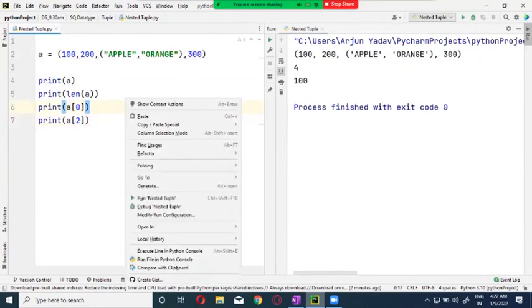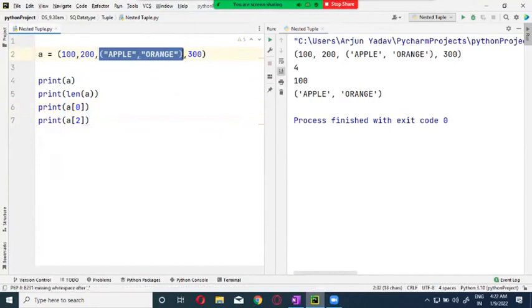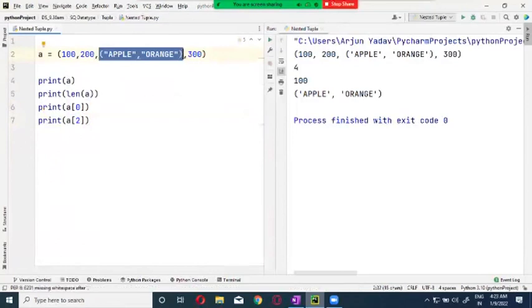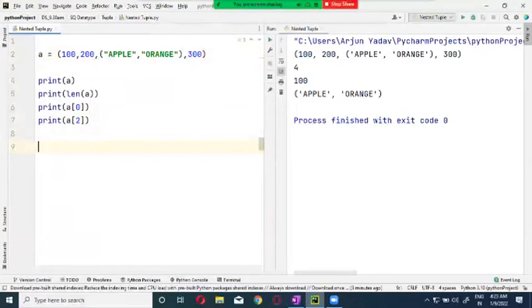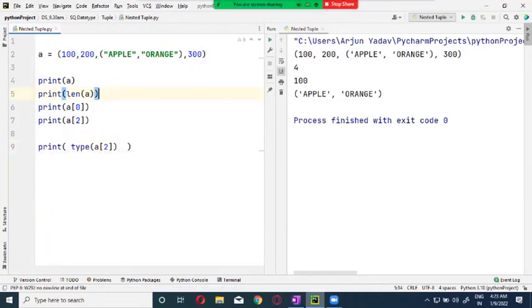Now, that itself is what? What is the data type of the apple and orange? Tuple. That itself is a tuple. The name for this tuple we will identify as A of 2. So remember that whenever you are doing this, in order to identify this name, you have to give A of 2. Now, if I want to find out the type of that tuple, A of 2, how will you do it? Print type of A of 2, right? You are comfortable with this. Great, that's awesome. Now, when you do this, you will get it.